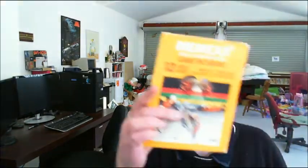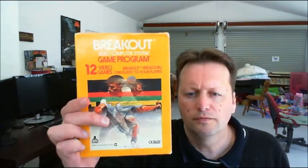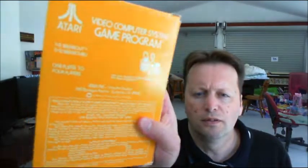Next we have Breakout. The box is in really good condition again, and so is the cartridge label, and the instructions. Now I'm going to have trouble trying to put these instructions back in while doing a video, so I'll just stack them and fix them up later.